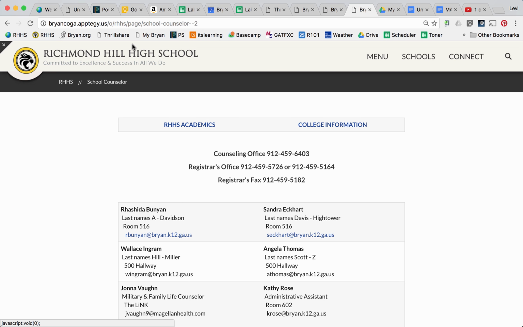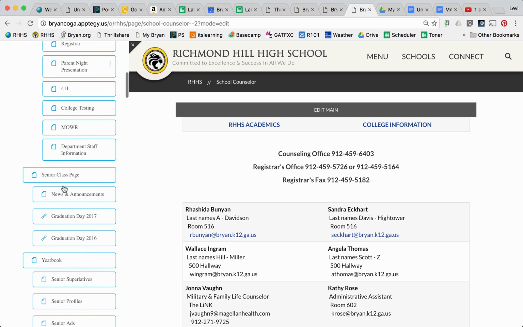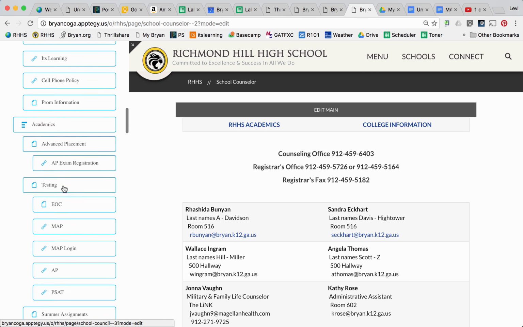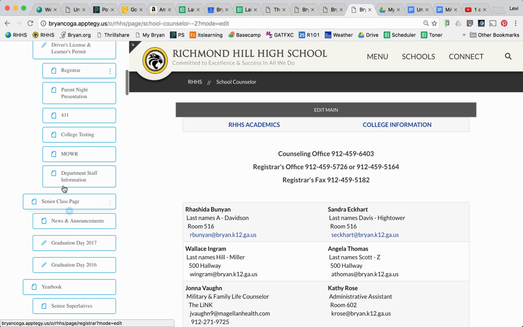One way that you can actually get to pages and modify pages in the CMS is by going to the actual page and then choosing this flyout. When you choose that flyout, it just does editing mode. But one thing it also does is it exposes all of the pages and their organization on the left side. Here's where you can actually find a location of a page and kind of figure out how many layers deep it is.